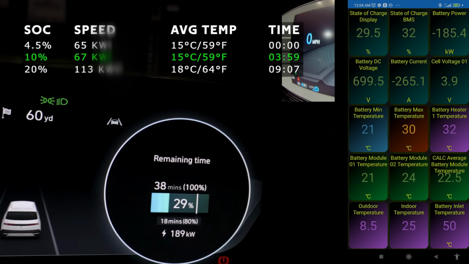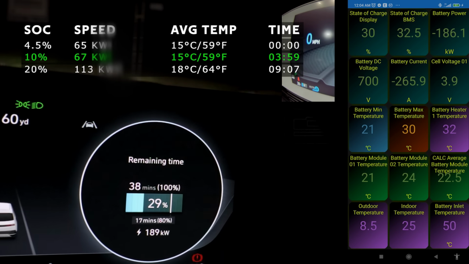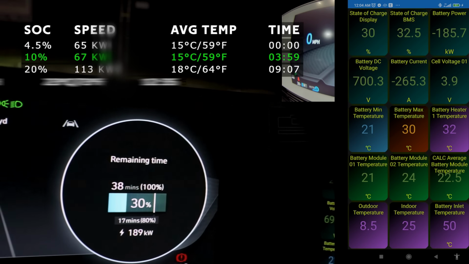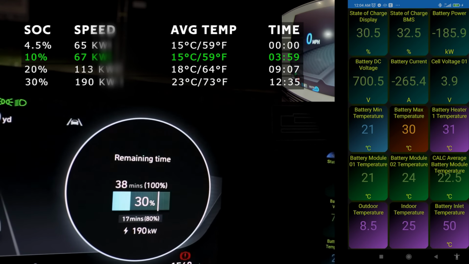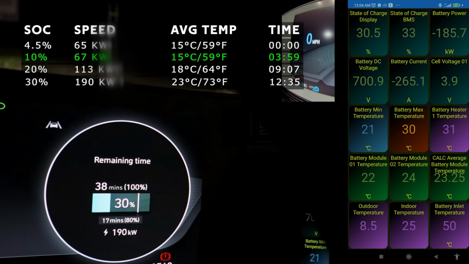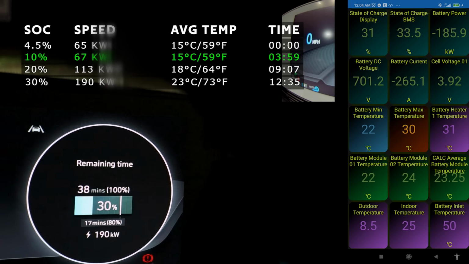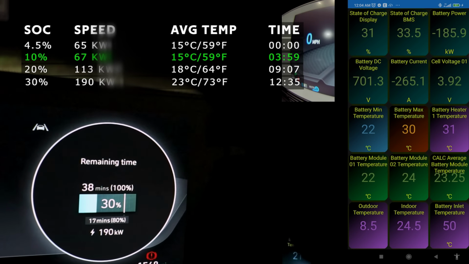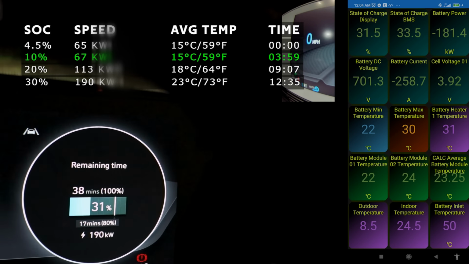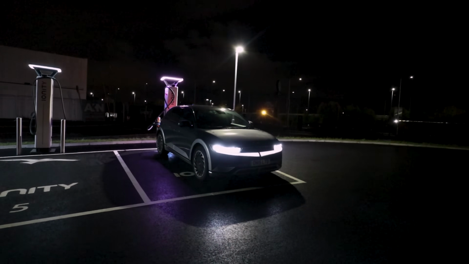So what I did was, on the last part when the charging was low, I basically put it in sports mode and I was just coming on and off junctions just so I can accelerate and decelerate. And just going that little bit quicker, I think helped the battery pack to warm up, because it was still staying around 15 degrees, and with me accelerating on sports mode, I managed to get the car to warm up a little bit.